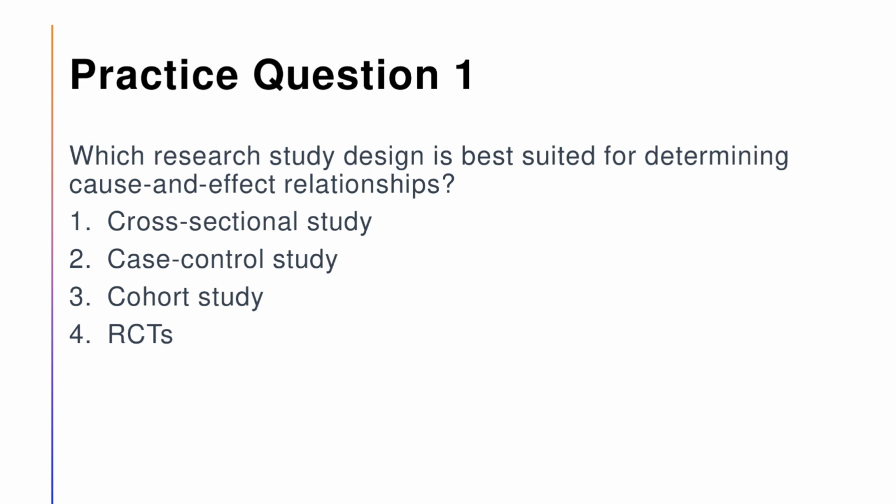Okay, I hope everyone is ready right now, so I'll review the answer. The answer is RCT. So randomized controlled trial, RCT, is designed to determine cause and effect relationship. So in an experimental study, participants are randomly assigned to either an intervention or control group, like I previously mentioned. So it allows the researcher to manipulate variables and establish a causal relationship between the intervention and the outcome.